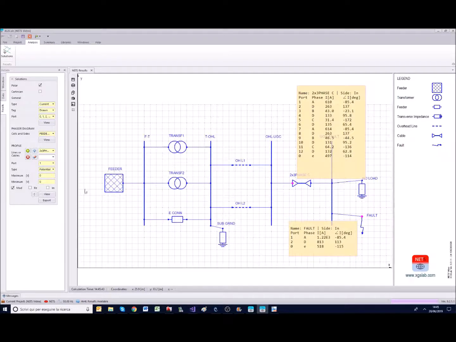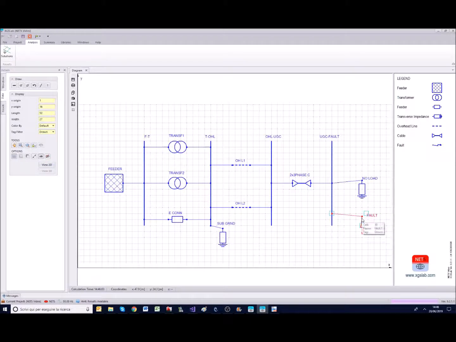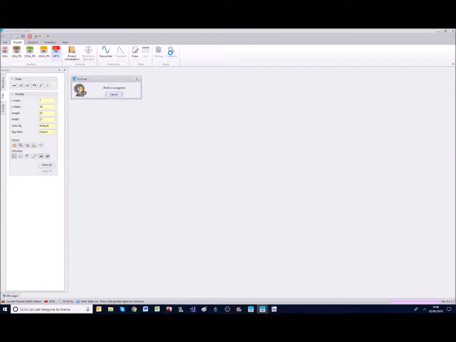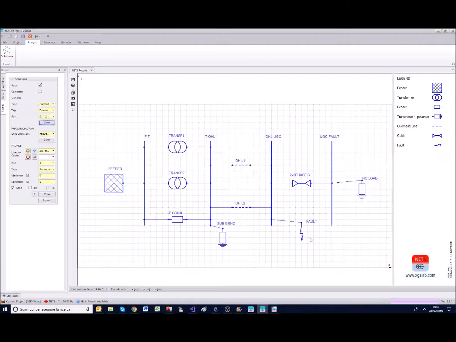What is very interesting also is that we can very easily take the fault and place it somewhere else in order to see the effect of moving the fault to some other place of the network. So here, for example, if we have a look at the result, we can easily find that now the current that goes to the Earth is much higher than in the previous case.